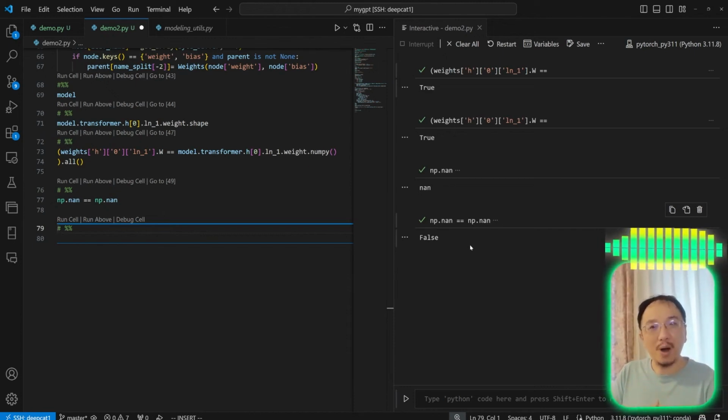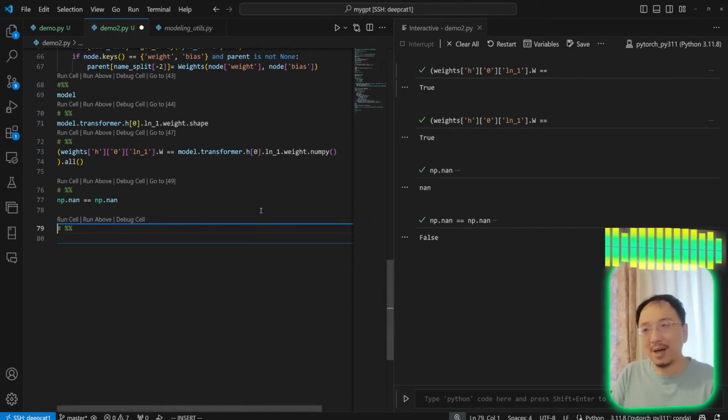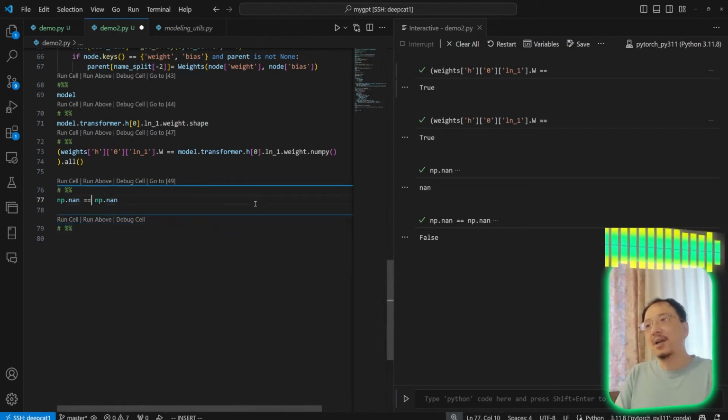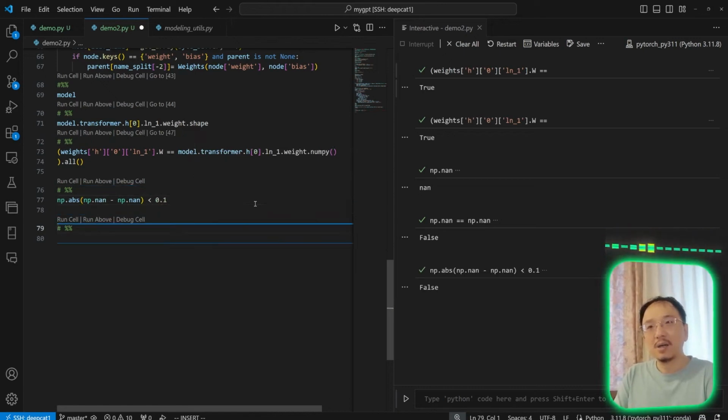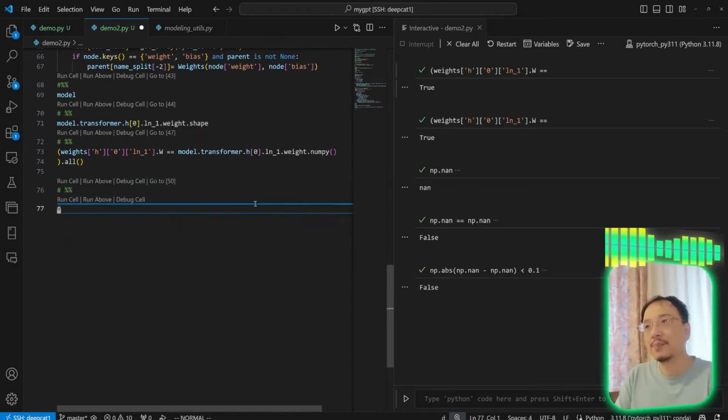So it requires some consideration, and there are some functions to help you do so. But usually you can also use the subtraction method. You need to be careful, because if you use a comparison like this one, whether this is less than, you're going to get a false. So be really careful about floating numbers.